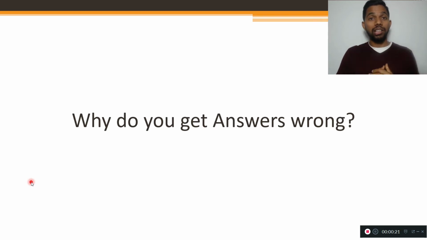Now you all might have given an attempt, or you kind of know what this question means, so I won't spend time going over that. What I want you to do is ask yourself, when you have got answers wrong in the fill in the blanks, why have you got answers wrong? Think and maybe list down a few reasons from when you've given the exam in the past, or when you've done a few practice questions. Most people come up with a common reason, but I just want you to spend some time thinking about it. Okay, I hope you had spent some time thinking about it.